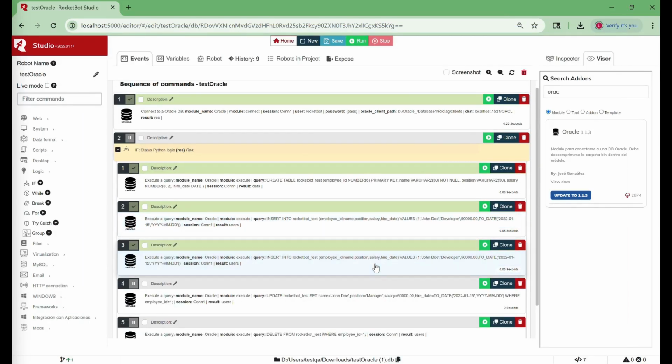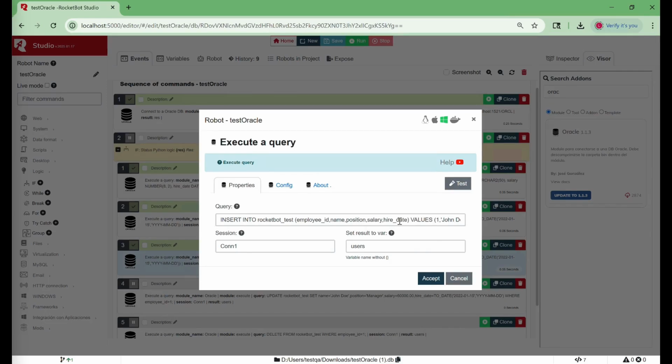Let's create another one right here. And in values, we're going to set the ID. Let's put ID number 2. Not Juan Perez. I don't want it to be called Juan Perez. I want it to be called Rocketbot in this case. Developer. For the position, let's put level 2, since we're teaching a level 2 class.